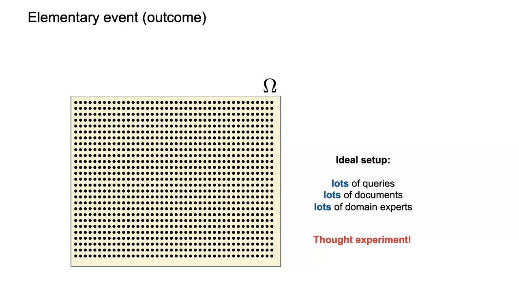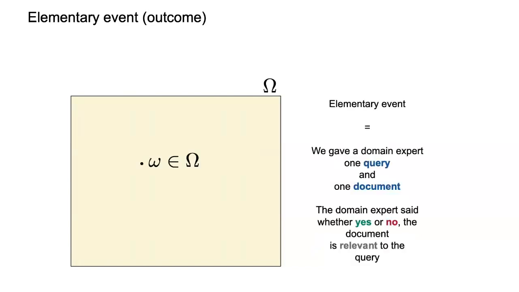Now that I told you what a random variable is, in particular that it's not random, that it's not a variable, that it's actually a function, when I tell you there is a query and a document and a yes/no answer in every room, you probably thought, okay, these are random variables, because this is a function. It's a function from each room to a query, from each room to a document, from each room to a yes/no answer. So it's a function from omega, the set of my rooms, to some target sets, the set of documents, the set of queries, and the set of Booleans for the yes, no answer. So who agrees that these are random variables?